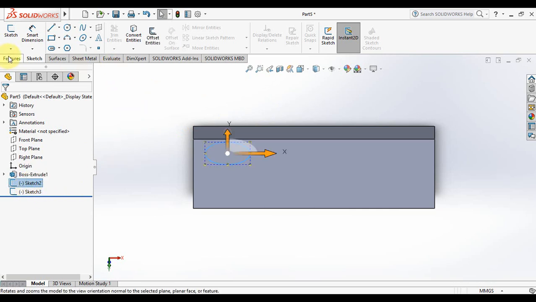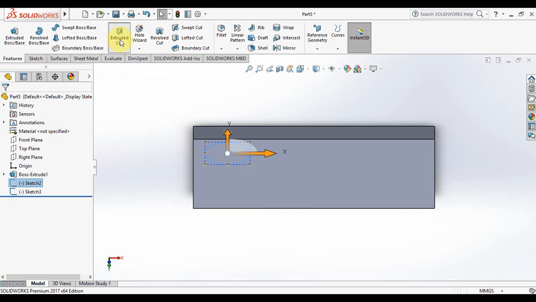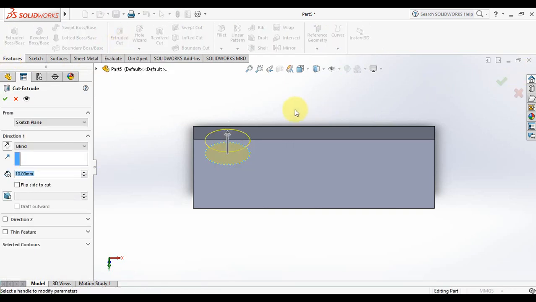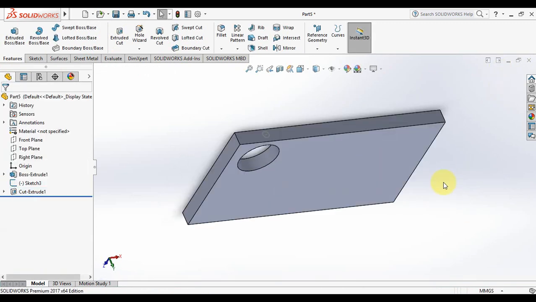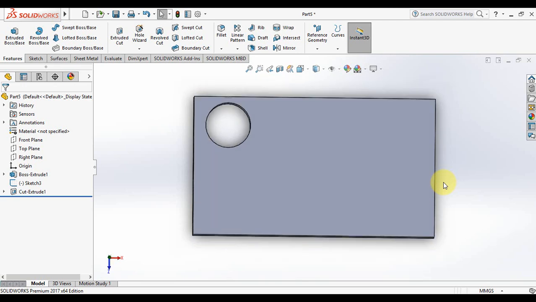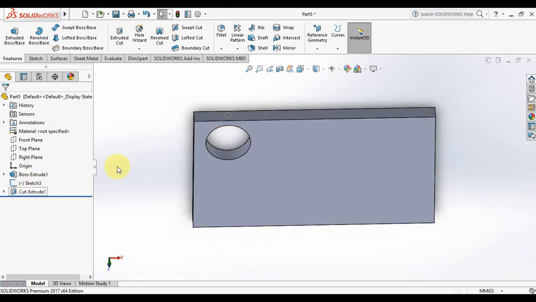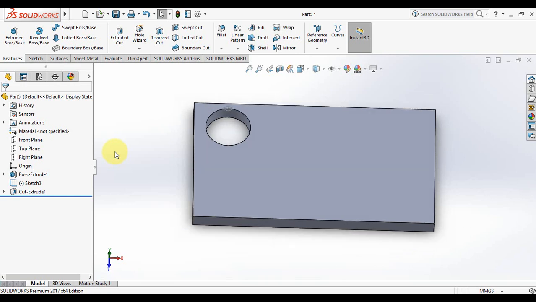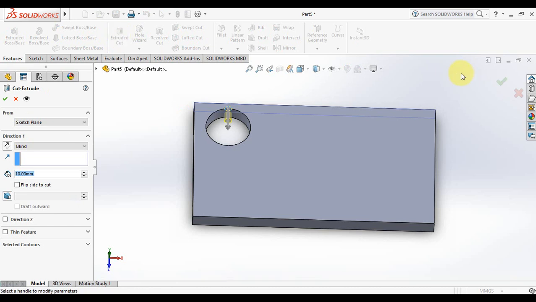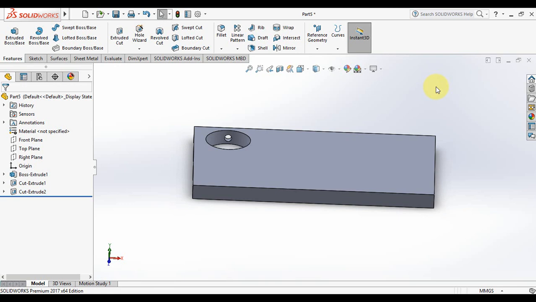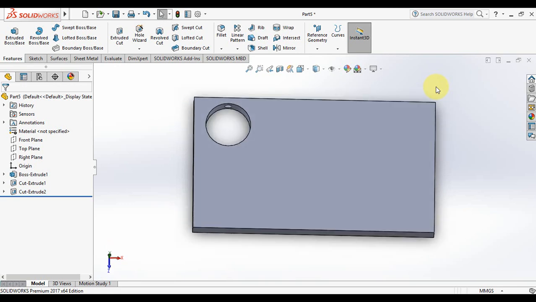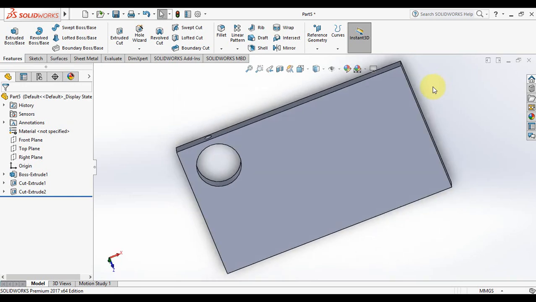So I select the sketch, I go to features, I select extruded cut, and okay, for how long do I want to cut? I want to cut all the material. Yes, I want to cut all the material. So when I click on the tick, automatically I've cut all the material. And now, but here we have material. So what I'm going to do is I'm going to select the other circle, I go to features, I go to extruded cut, and I'm going to cut that part of the material. So as you can see, depending on where I draw my sketch, I can see the other thing. I can see the other cut, which is what I have here.